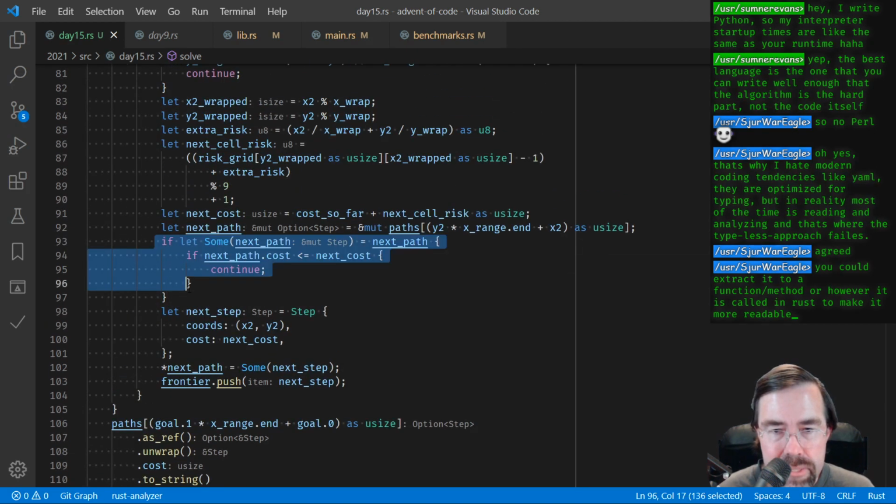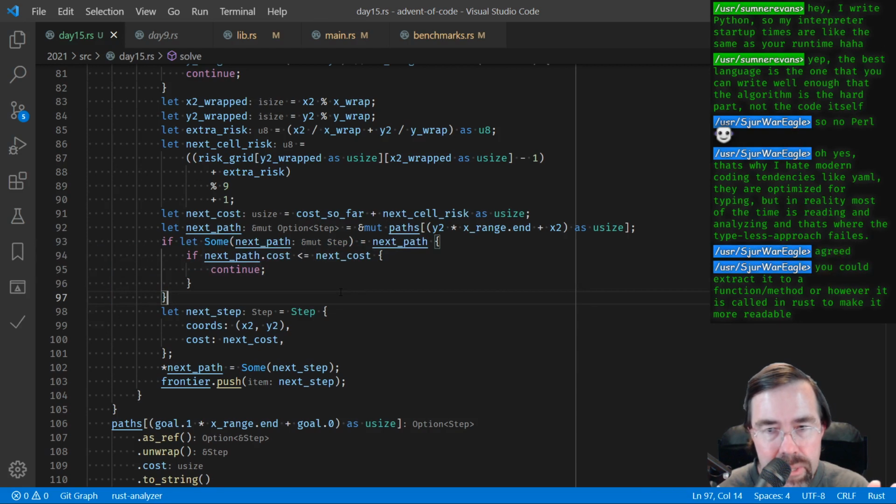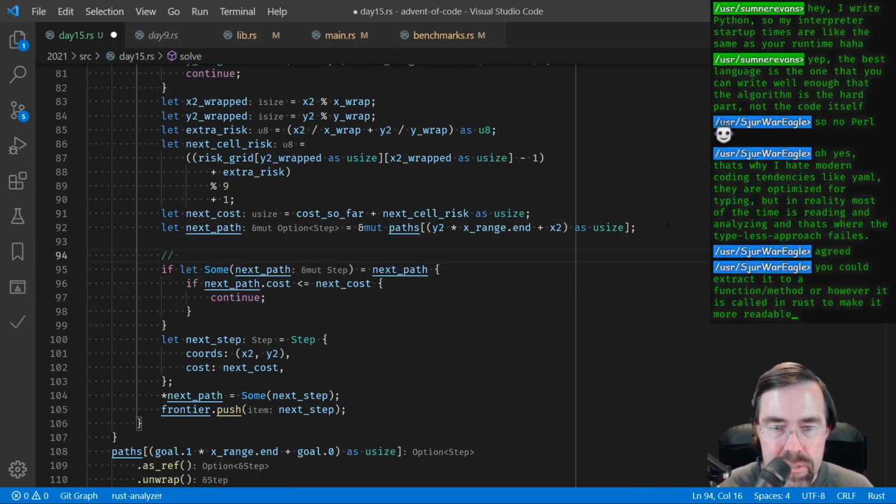We could even comment this saying, stop if we've already been to this next step through a cheaper path.